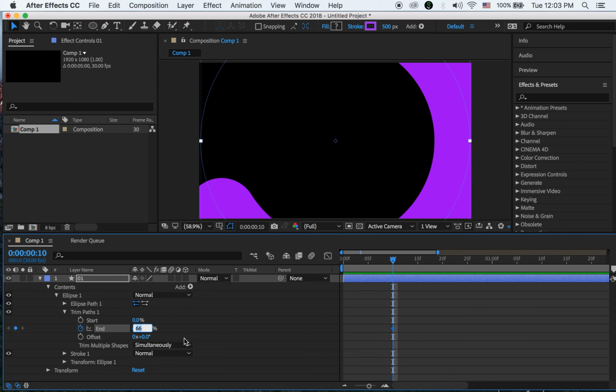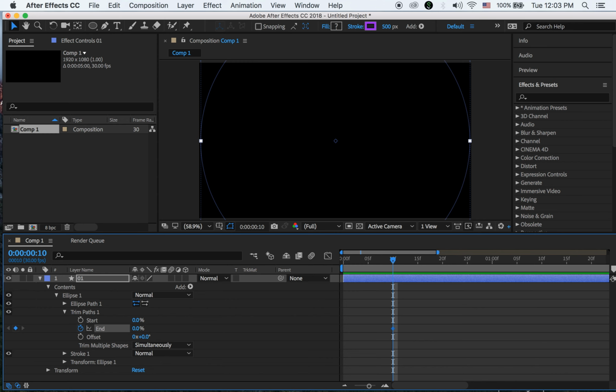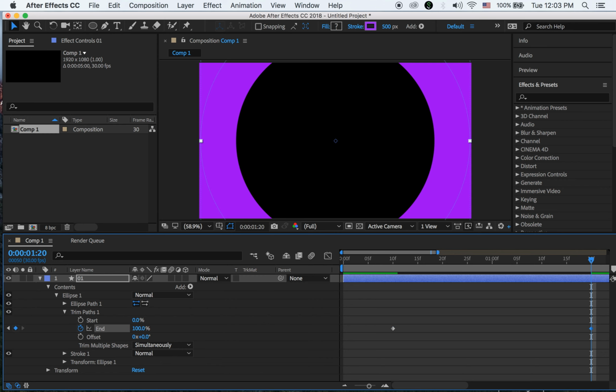We're going to start from 0%, meaning from nothing. Then place your playhead at 1 second and 20 frames. Here, you can see 1 second and 20 frames. Then change this percentage from 0 to 100. So we now have two keyframes, on 10 frames and 1 second and 20 frames.